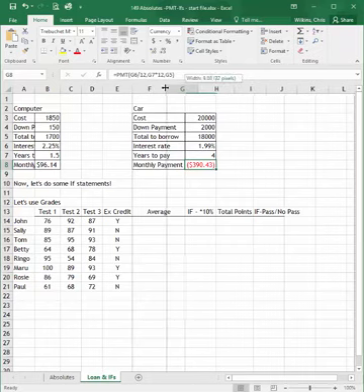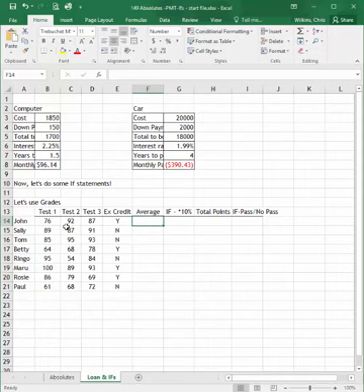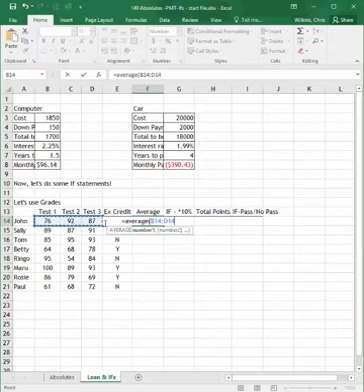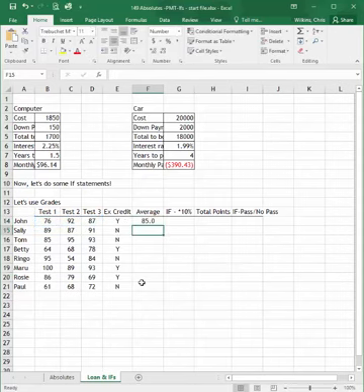Let's see. The first thing we have to do is find the average test score for these students. So this is an easy function. Equal average, open parenthesis. And we want only these 3 test scores. Be careful, don't grab the extra credit information. Only B4 through D4, or 14. B14 through D14. I'm sorry, it's late in the afternoon. I'm getting goofy here. And so this test score is 85% is the average.